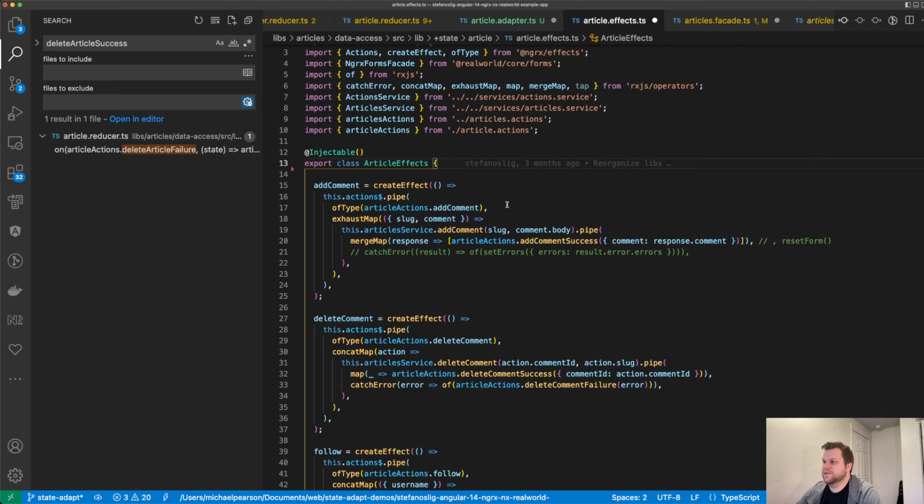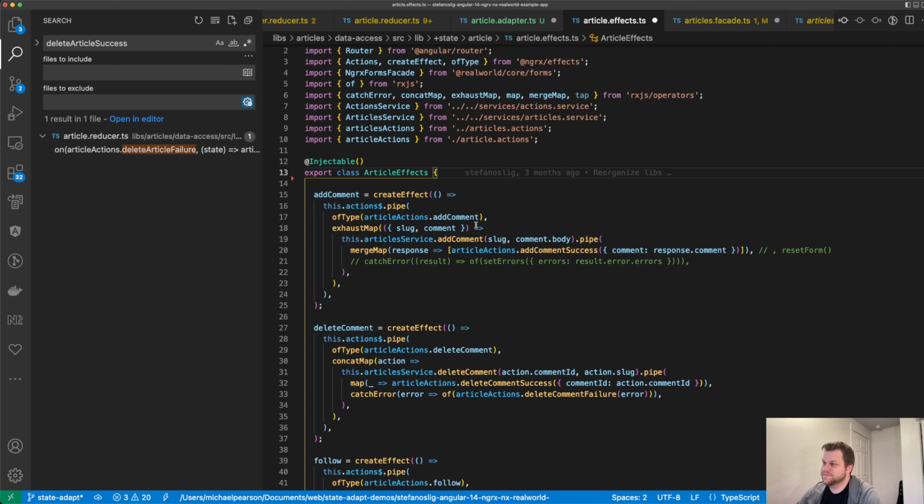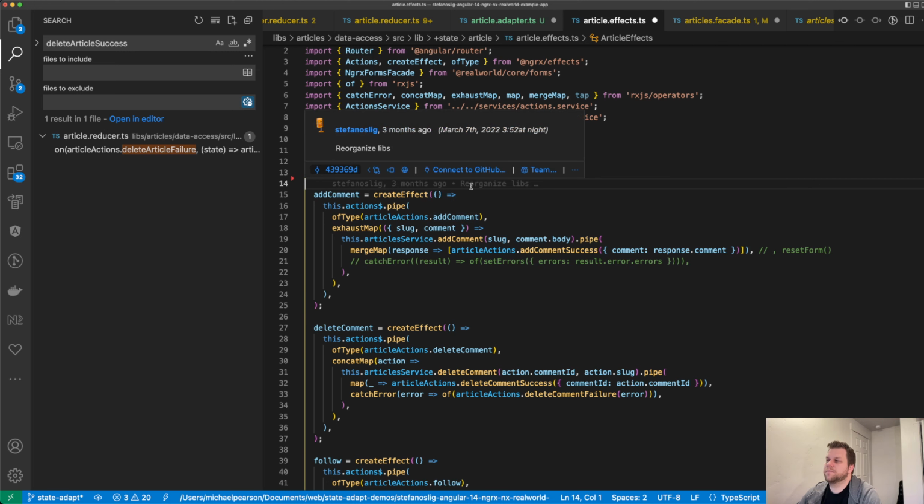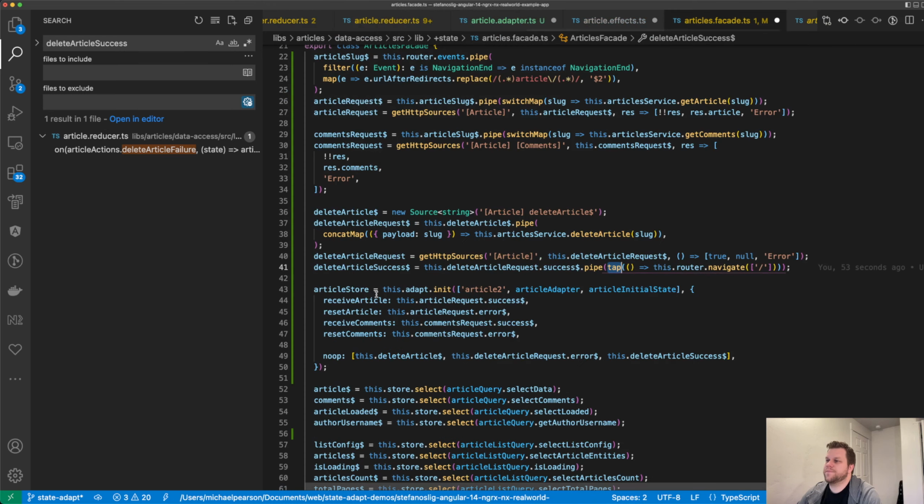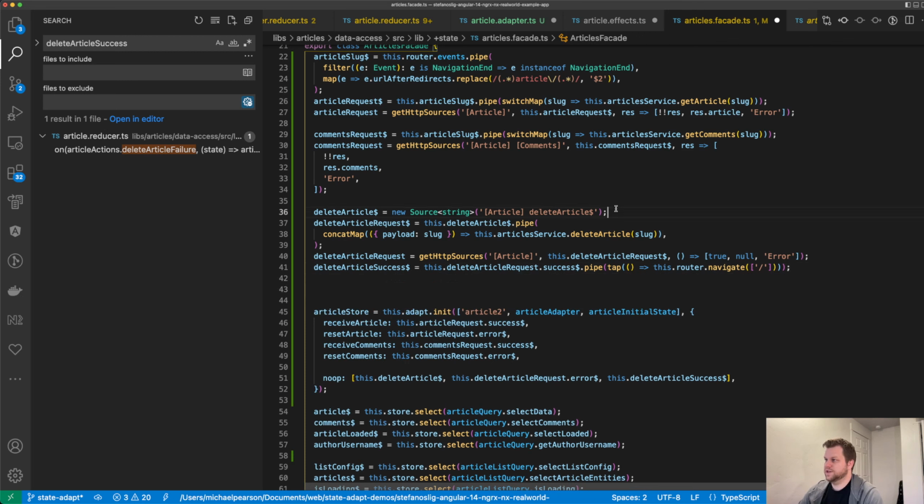Add comment. I really like RxJS. Okay, add comment is going to be... All right. We get to integrate with something now. Soon. This is going to be a source. Kind of like this.